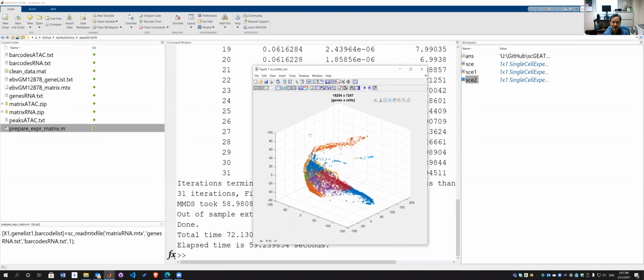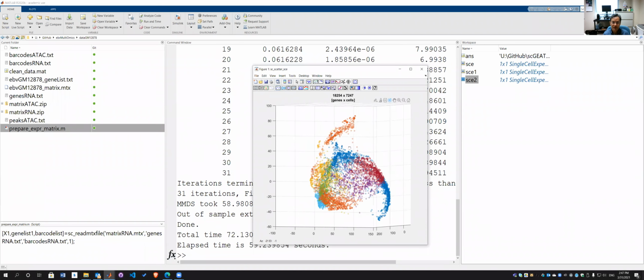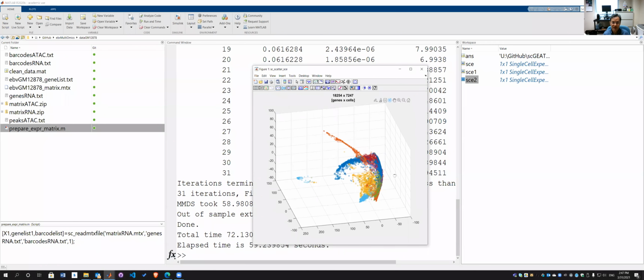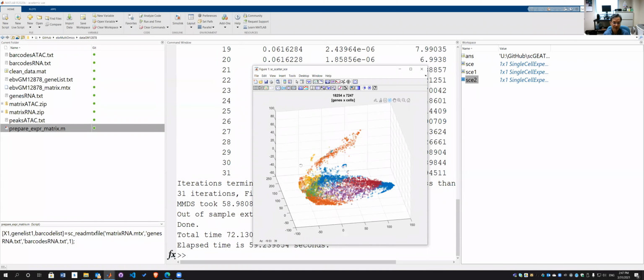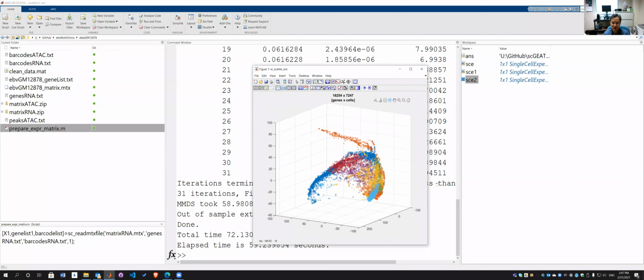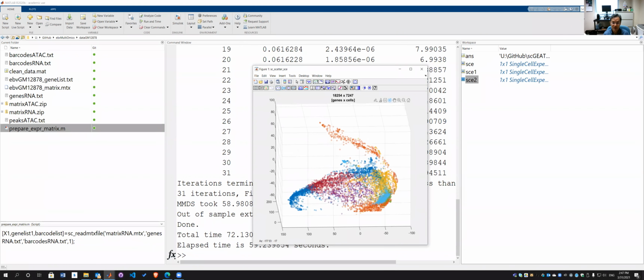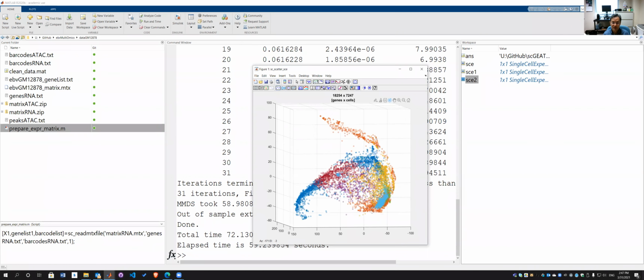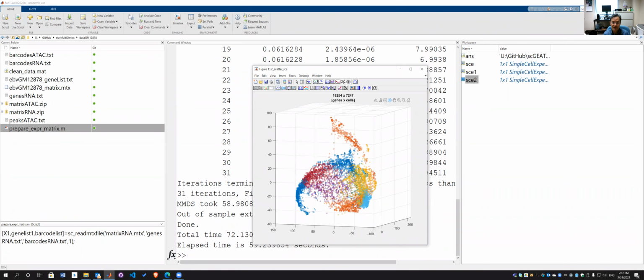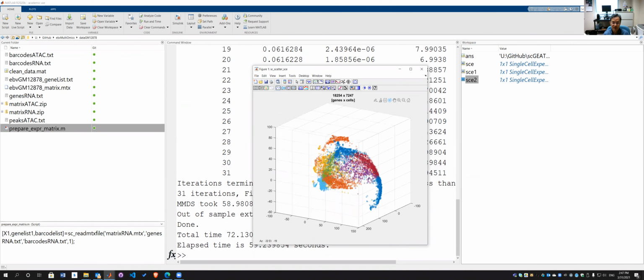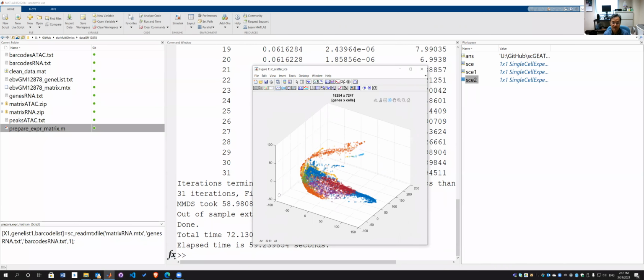So FIT gave this slightly different view of your data. And remember, they are the same set of data, but you just use different ways to present it, and you get different results. Looks like FIT gave a huge cluster in the middle, and then there are 2 or 3 branches. Okay.